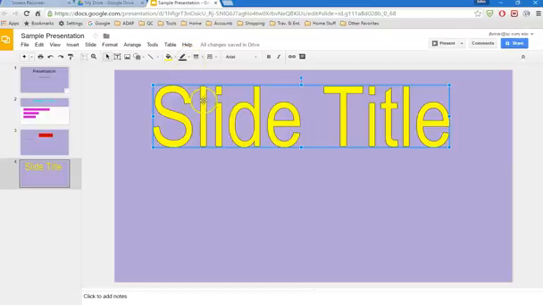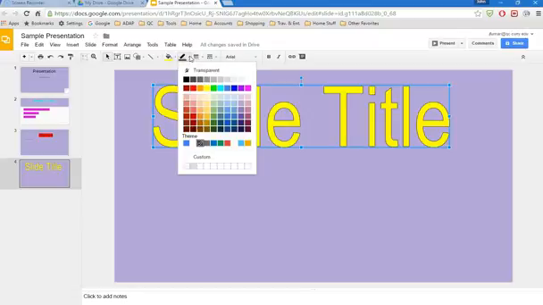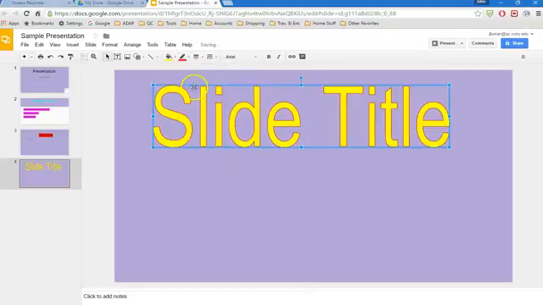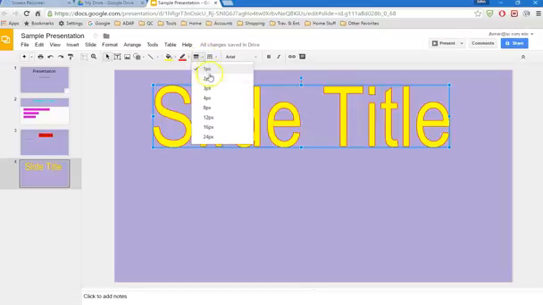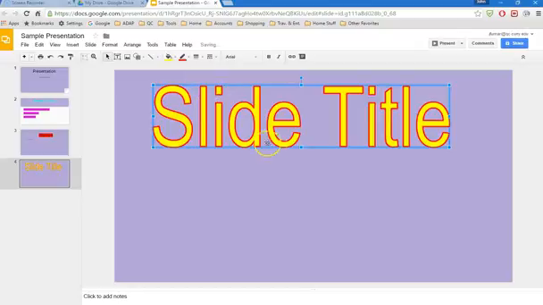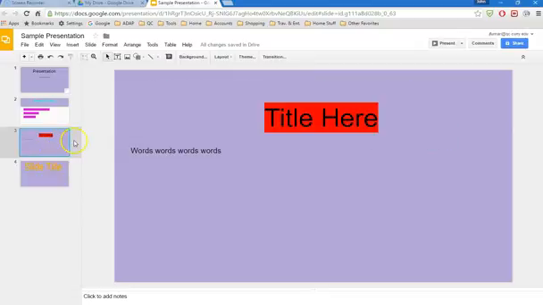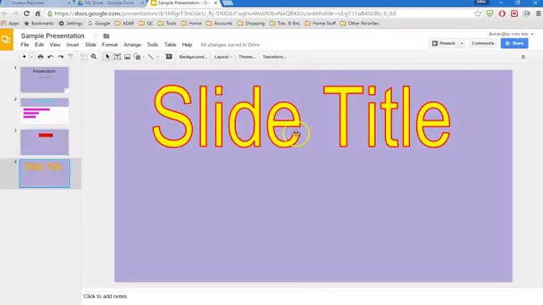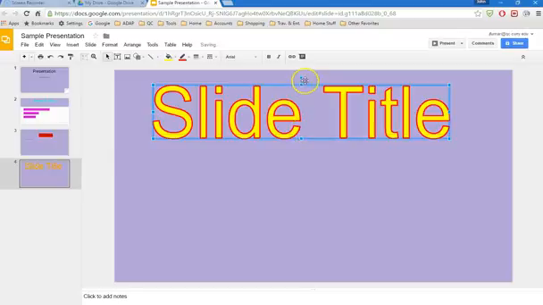Maybe I want to tone it down by giving those letters an outline. So I also have this option in the toolbar that says line color. I'm going to select a red line color. And you can't really see it because it's a really thin border, but there's a little red line around this yellow. I can widen or thicken that red line by going to this option here that says line weight. I'm going to go from 1 time to 3 times. And that's much better. Now you see that yellow font with the red border around it. That looks a lot better than something like this. And I can still resize this and move it around.